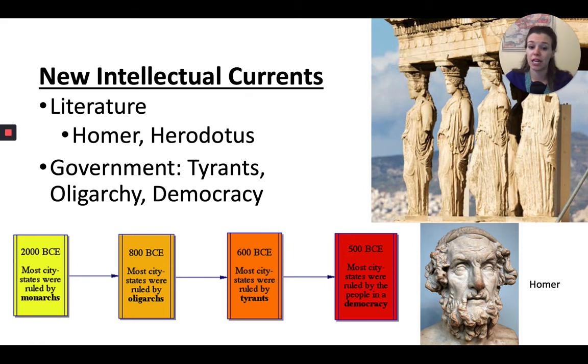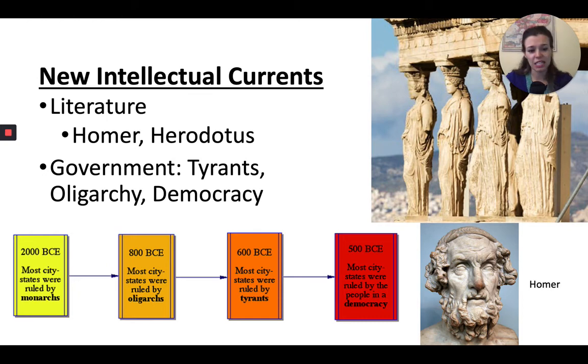Then you're going to have democracies, right? Like Athens, where everyone can vote. So democracy is all about power to the people. It's actually power to some citizens. Only men could be citizens, and you had to be free, and most people were not technically a citizen. But all citizens administered the workings of the government. The citizens made up about 10 to 20% of Athens' population. It was free adult men.